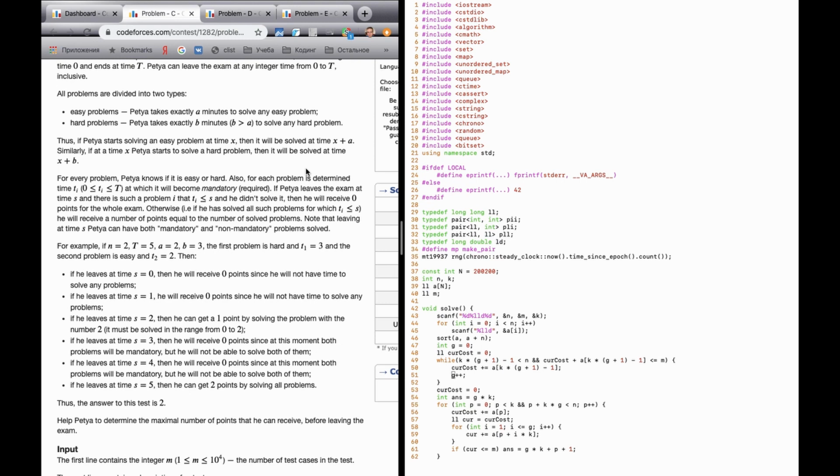It can happen that some problems we are saying are mandatory, but it's actually not true, because they had the same time as the problem we're looking for, but it couldn't increase our result, so it's okay.